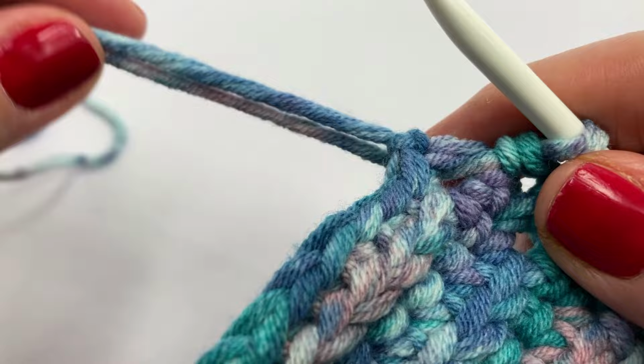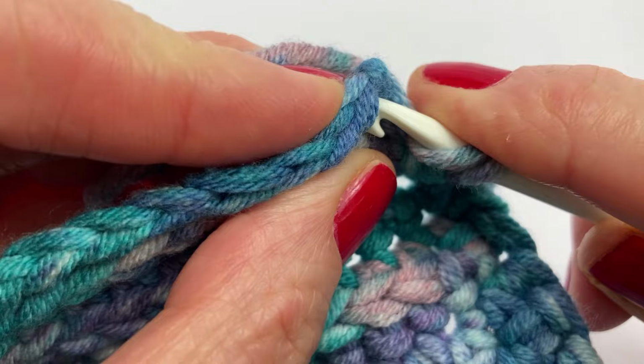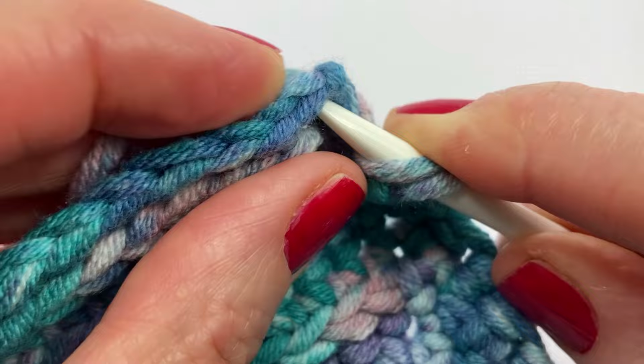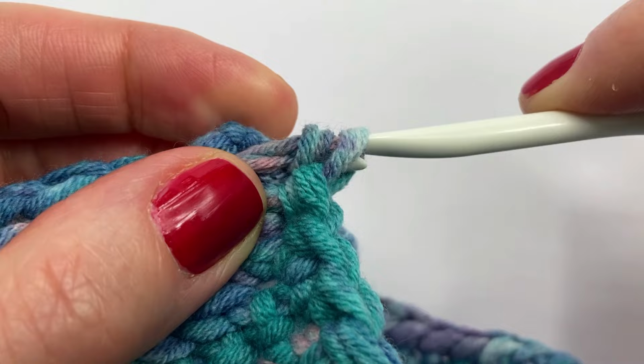So I'm going to start by yarning over, inserting my hook under that first stitch there. You can see there's a front and a back loop. They're a little tighter on this side, so definitely a little harder to get your hook in. And then yarn over and pull through. Pause for a moment, push out that middle loop, and pull through all the loops to complete your yarn over slip stitch.